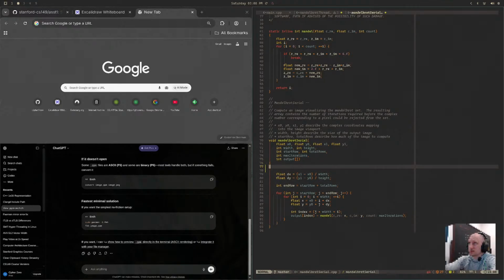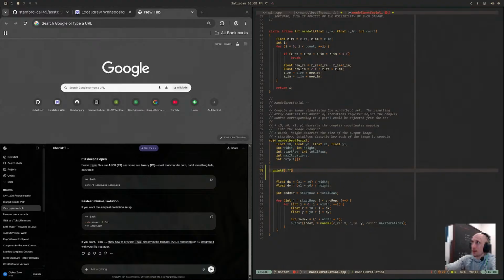So here we'll just print out, printf inside, let's say serial, %f, and then %f, x0, y0, x1, y1.